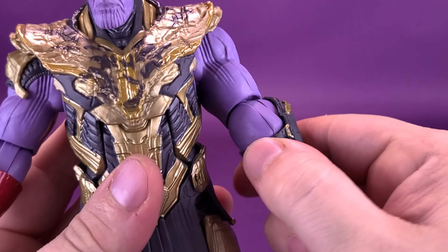Starting first, Iron Man Mark 85 comes included with a shield. The shield looks really cool — it's all done using translucent blue plastic, and you can probably even see my hand waving behind it. Flip it around to the back and it does have a clip, so if you have small enough fingers, you can give your finger a protective shield. Or you can clip it onto the side of the Iron Man Mark 85. Find the arm that's best suited for the purpose you're displaying and just clamp it onto the side of his arm. You kind of have to have it further up the arm — if you have it too far down, the shield sits loose. About three quarters of the way up seems to be the sweet spot.